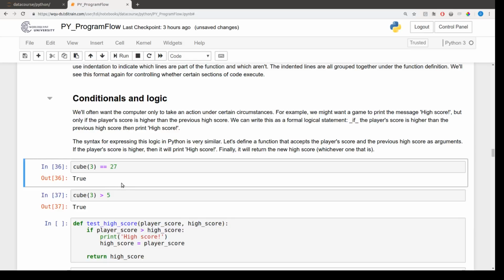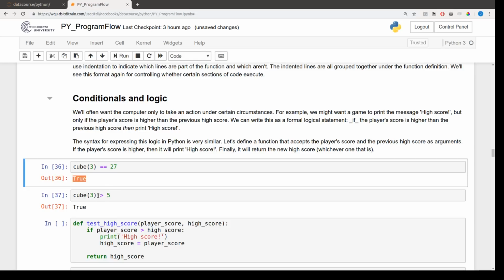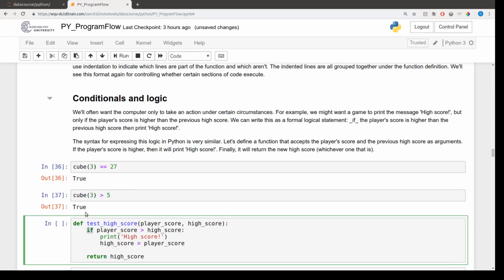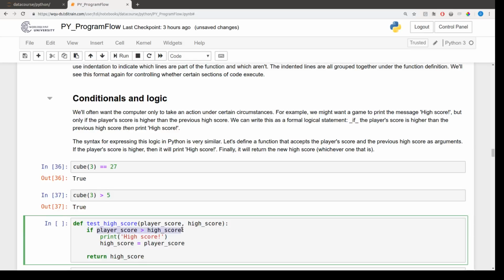Notice these comparisons evaluated to Boolean values. A conditional is the combination of an if statement with some Boolean expression. So this comparison is a Boolean expression because it returns a Boolean value.